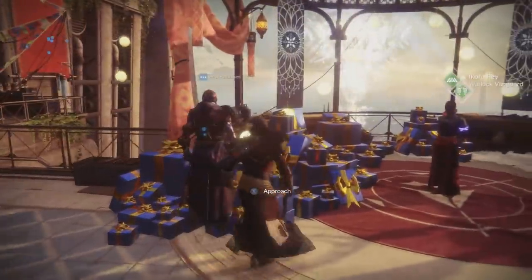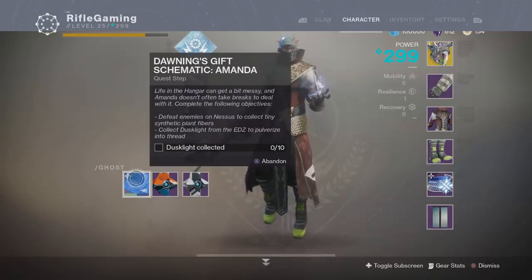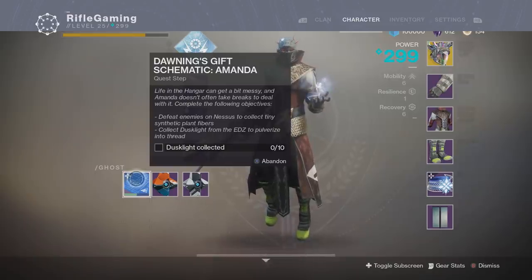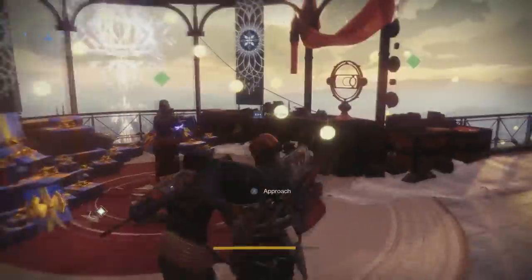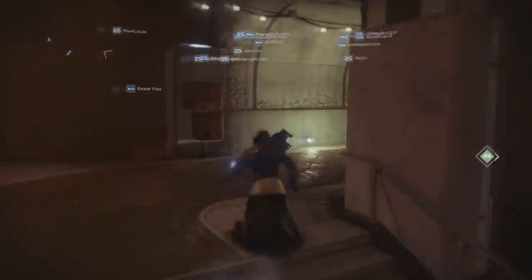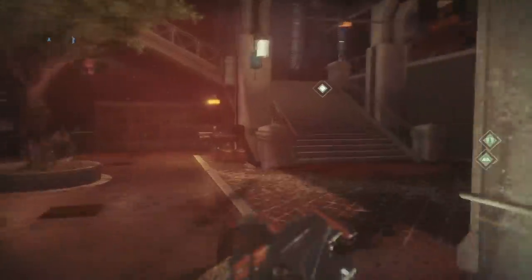I'm going over to Ikora now because this area looks amazing, especially at night. Bungie posted that picture and it looks phenomenal — they really outdid themselves with the way it looks around the Tower. You can also get a gift schematic each day. You go up to these packages and get it. As you can see: Dawning's Gift Schematic — complete the following objectives. I already defeated 50 enemies on Nessus, and now I have to collect 10 Dusk Lights on the EDZ.